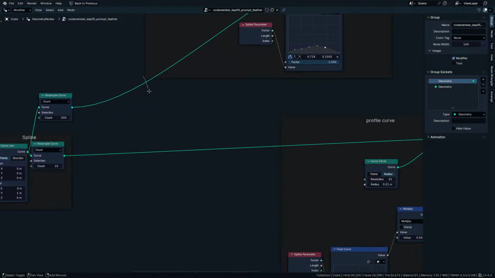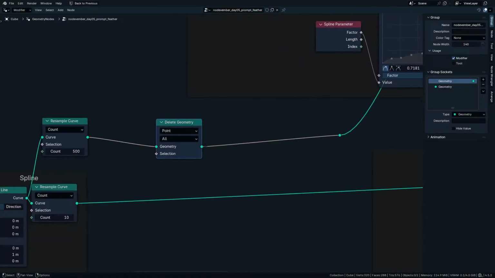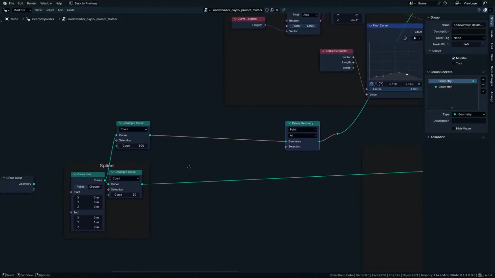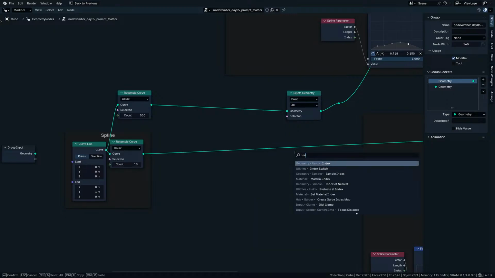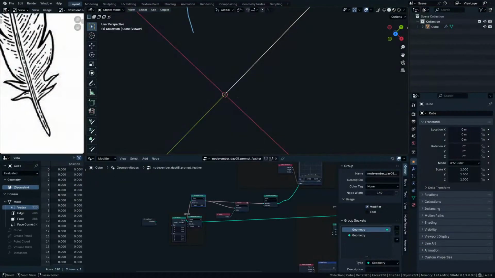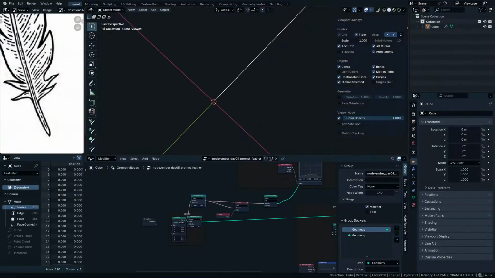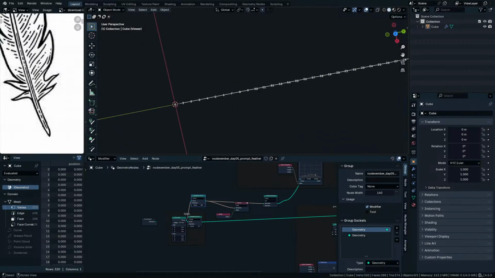I'm just going to take this spline, use the Lie geometry, and for that we can use the index. This time not the position, because we used it a lot. We know that the position is working 100%. Now let's do the calculations. So up to, let's do 20.